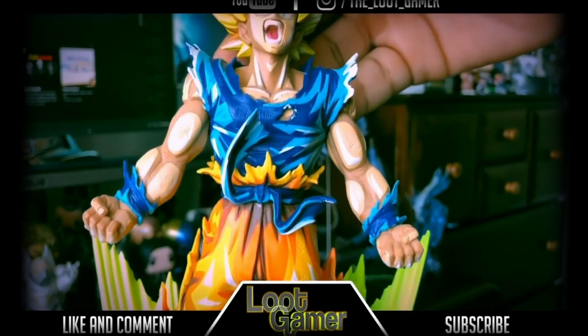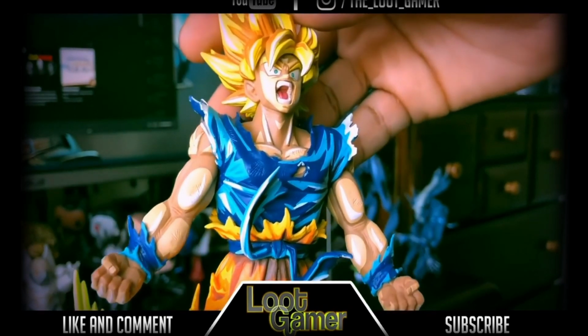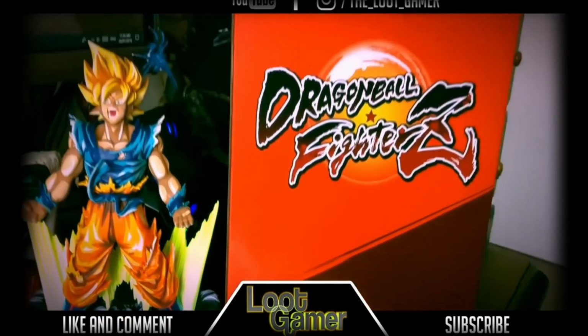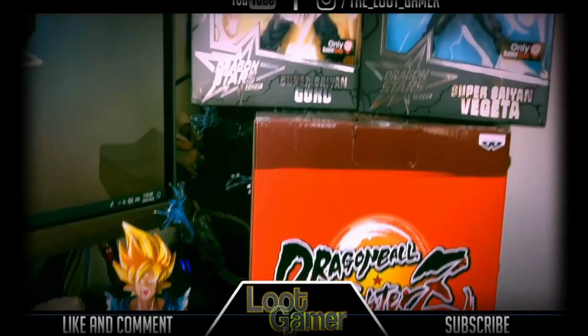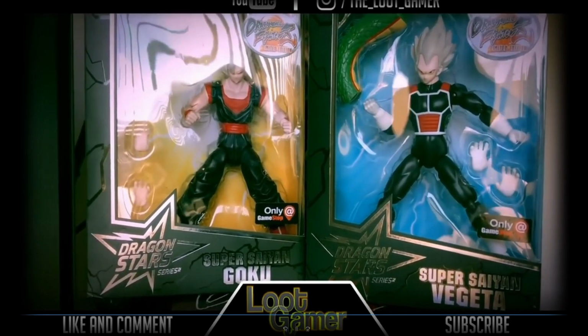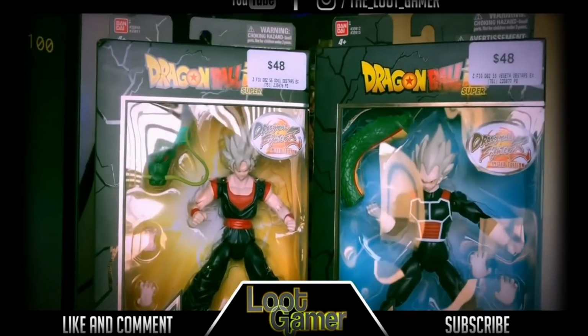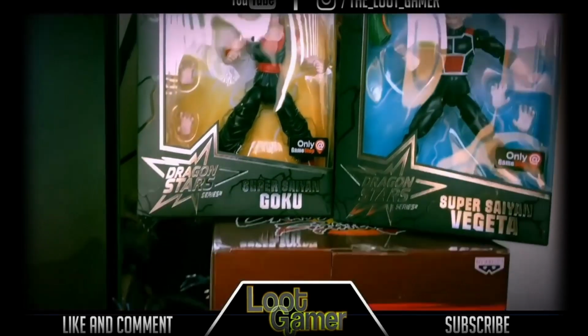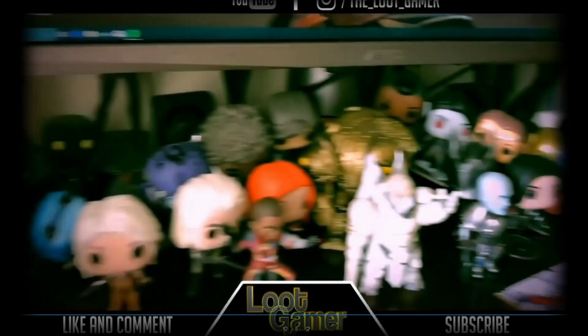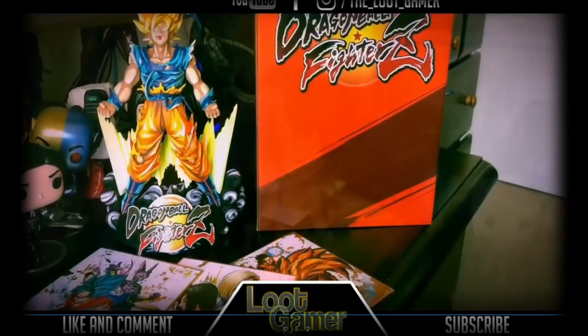And for the price point, I think I paid like 150 Australian dollars at that time, it was absolutely worth it. So for me, picking this one from the first one was definitely worth showcasing. Let me know what you guys thought, because I did collect those two on top there. This is one of my favorite collector's editions from 2018. Of course, not my favorite, but I love what they did with Goku over there. Please let me know in the comments below.